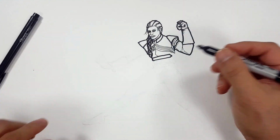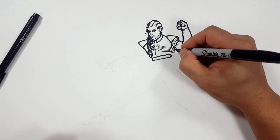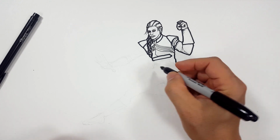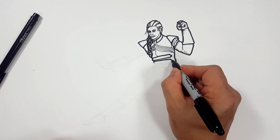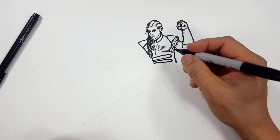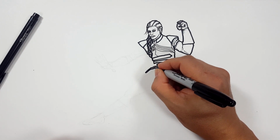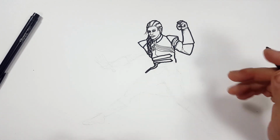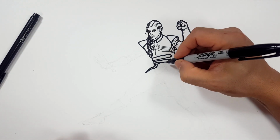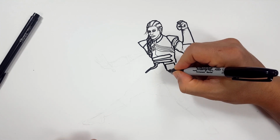Okay, so let's do the other arm over here. Wait, I'm sorry. I hate leaving floating stuff like that, so I'm going to go ahead and draw all the way down. So I'm going to draw her jacket down like this. And there are other little details to the jacket that I can see, so I'm adding those in right there. Then it splits off. Then hand it over like that. And I've got her hunched over, so I got a lot of folds on this end right here. And then this one is going to kind of come down, and there's a big box.